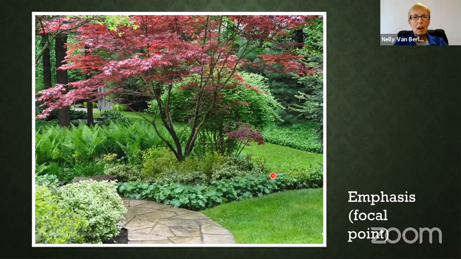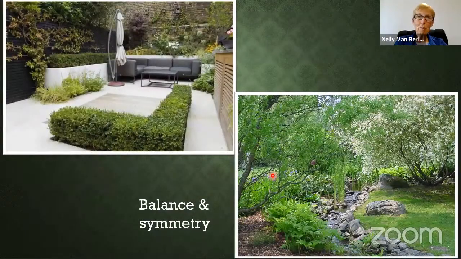Balance and symmetry. It doesn't have to be matchy-matchy. We're talking about visual balance. So we've got a hedge up here and a hedge down here. We've got wall here, we've got structure here that adds to it. So it has a symmetry, it has a balance, but it's not a mirror image. This is a really good example. We talk about balance and the impact. Well, looking at this, you know that rock weighs a lot more than these ferns, but visually they're balanced.